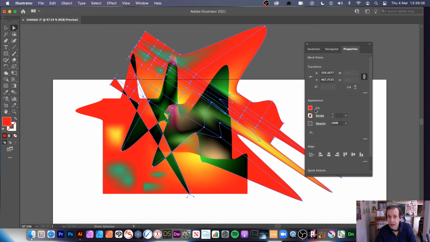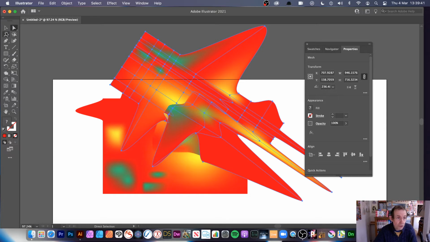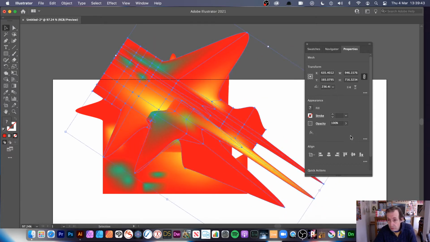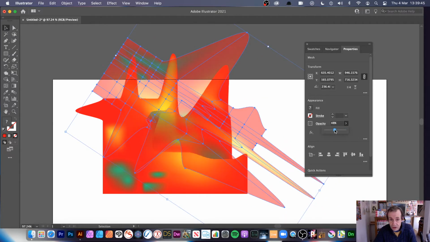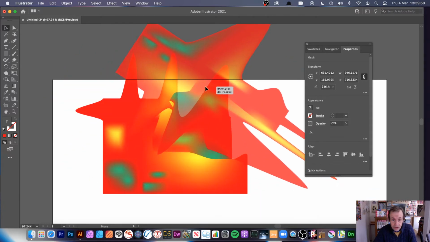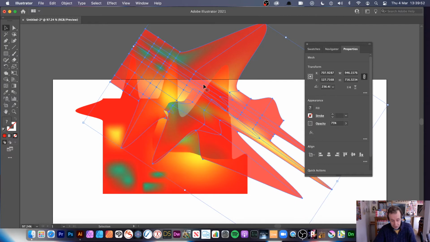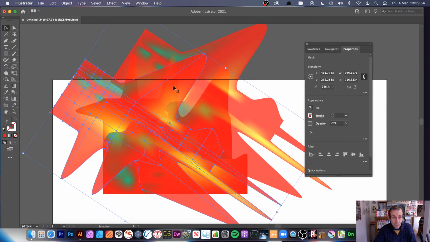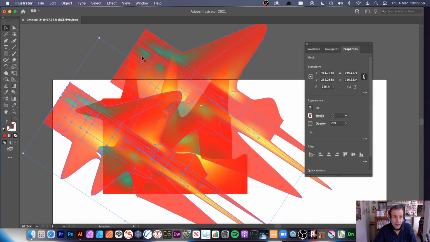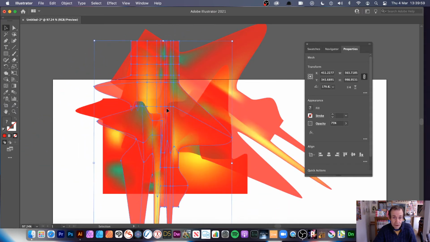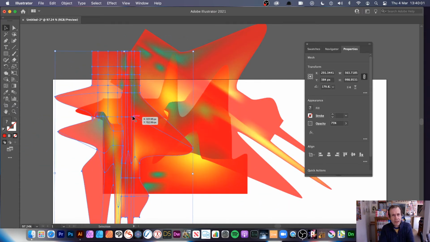Now personally, I generally don't use blending modes, but you can if you want to. It's quite nice to use the direct selection tool. You can go here to opacity to create a more painterly sort of design. So if you create a couple of them, you can see it becomes really quite a beautiful design there. And you can, of course, move that, rotate that, and with that opacity, you can then create some very interesting abstract designs with different opacities. Maybe blending modes are not so great, but it's still a possibility if that's what you want.